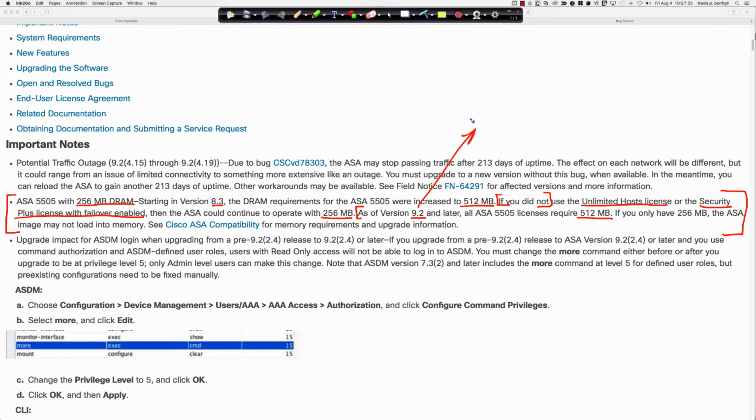So the 9.2 is if we have the 512 megabytes of memory, and we have a version 11 ASA. It'll be the second one that we list there, or I'm sorry, the first one we list. And then if you've got 256 megs of memory, we cannot go to the 9.2 branch, right? So we'd have to stop at a 9.1 branch, and that's 9.1.7.16. And you're probably asking yourself, well, wait a second, Travis, you seem pretty certain about that 9.1.7.16.